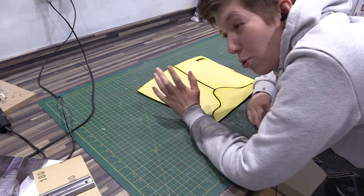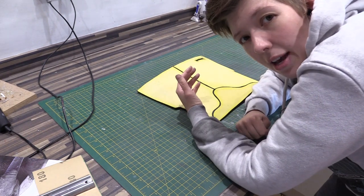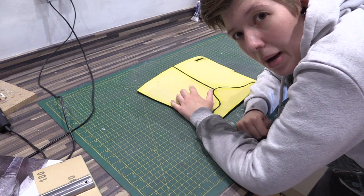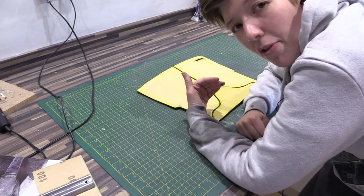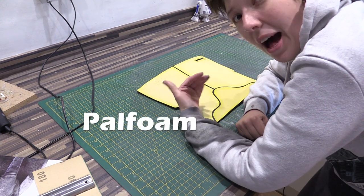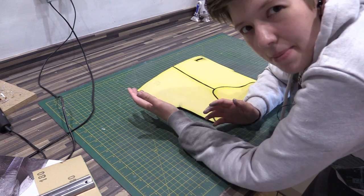The holiday Boba Fett has quite simple armour, especially compared to his film counterpart. So basically I'm going to take what I've already made out of the foam and use them as templates to cut parts out of Foamex. I get my Foamex from eBay, it's a brand called Pal Foam, and we're going to repaint some bits, change up the colours, probably add a little bit more on the helmet.